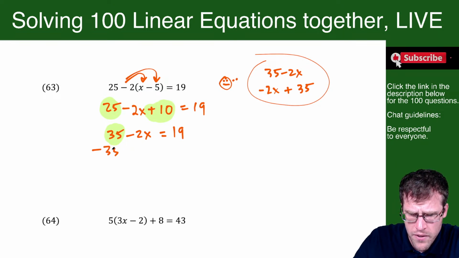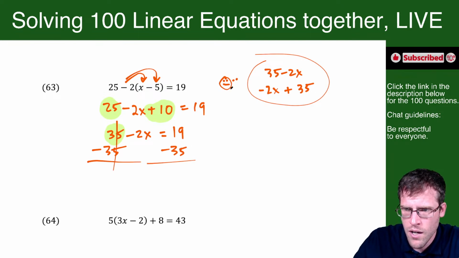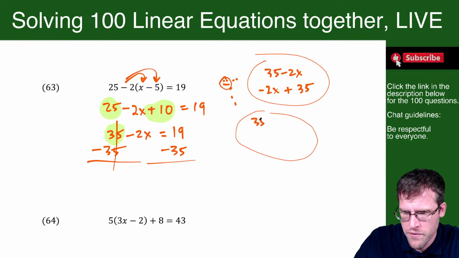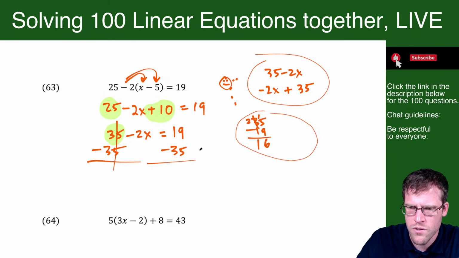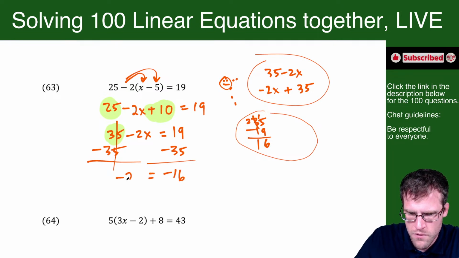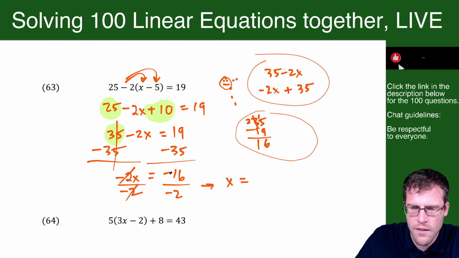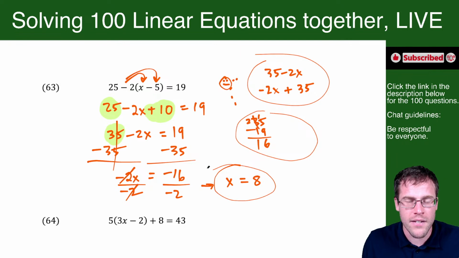And now go minus 35 on both sides. Here, what I'm thinking about next is I'm doing 35 minus 19 in my head. So I would have to turn this to 15 minus 9 is 6. And then 2 minus 1 is 1. So this would give me 16, but since it's flipped, it's going to make negative 16 equals negative 2x. And now just divide both sides by negative 2. Because remember, the negative 2x just carries down. So we divide by that coefficient in front of the x. And we have x equals negative 16 over negative 2 is positive 8. So 63, x is equal to 8.